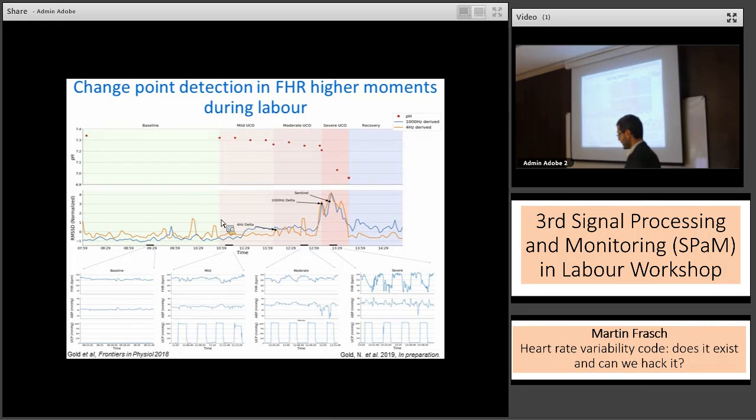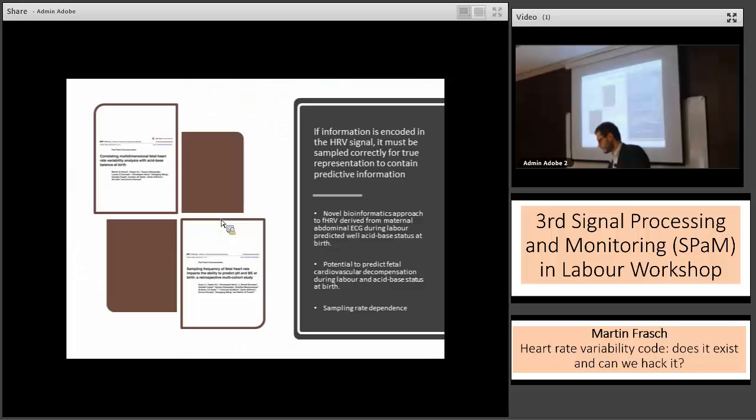And this seems to be explained by the variability introduced by overestimation of RMSSD already at the baseline at the lower sampling rate. So takeaway one was that we can detect cardiovascular decompensation from the heart rate analysis, and point two was that it seems to depend on sampling rate, suggesting there is a time structure in the signal.